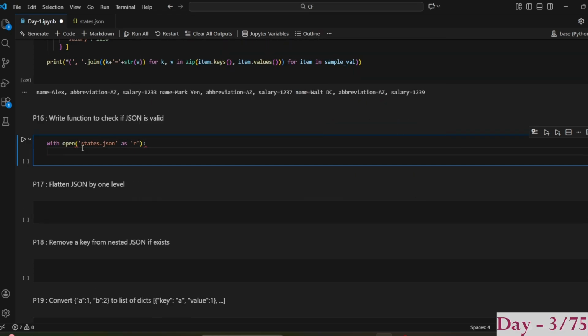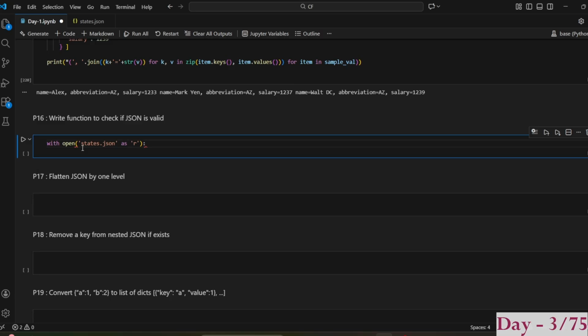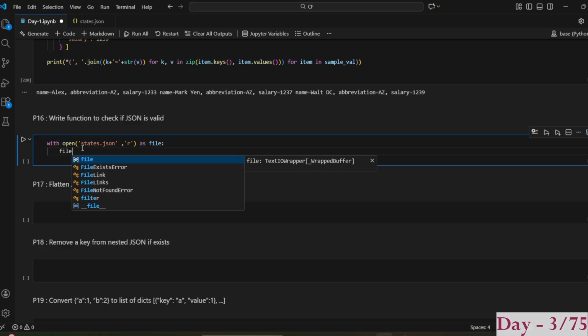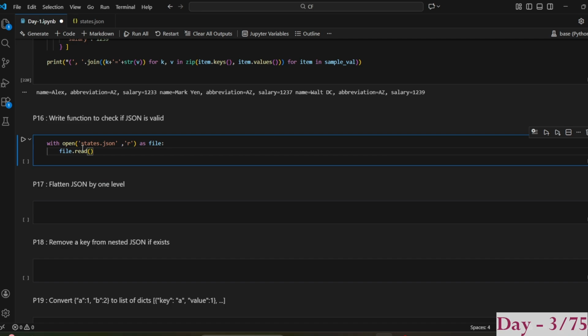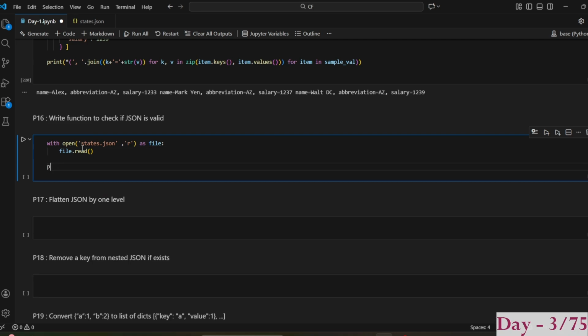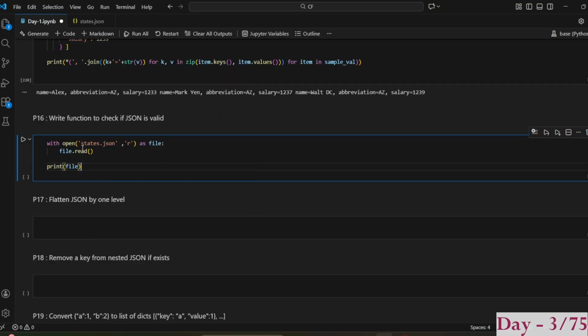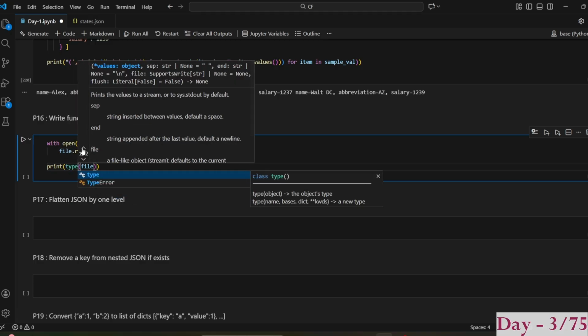So I'm going to get this file, and print the type of file. For now I'm going to print the data type of the file, what exactly it is.